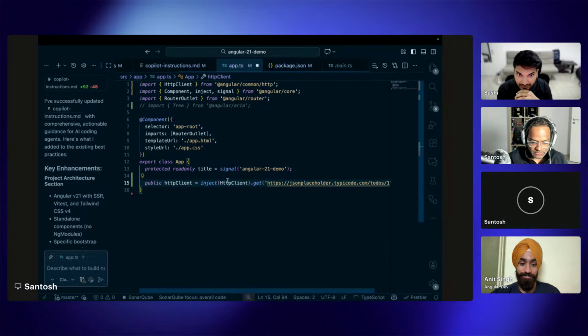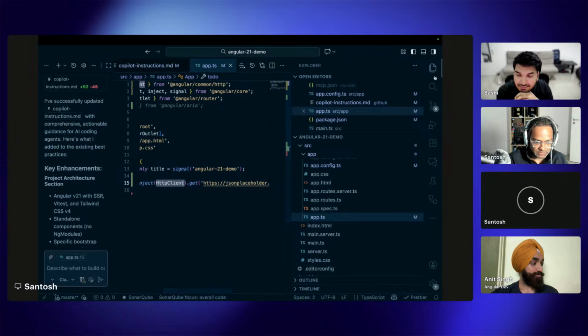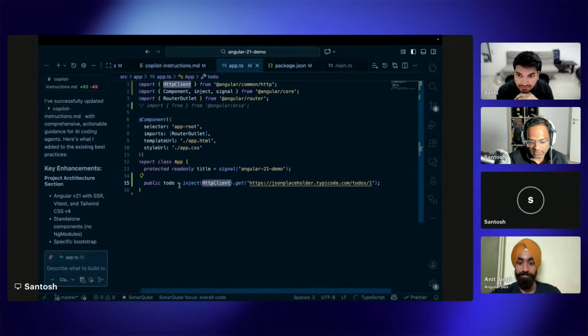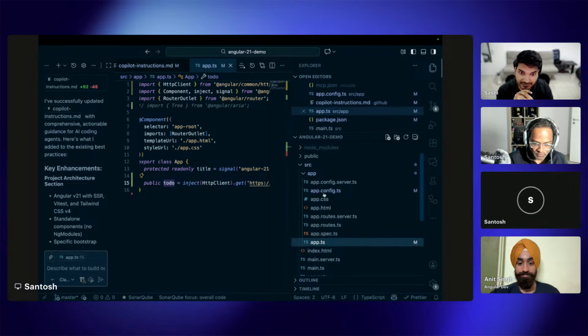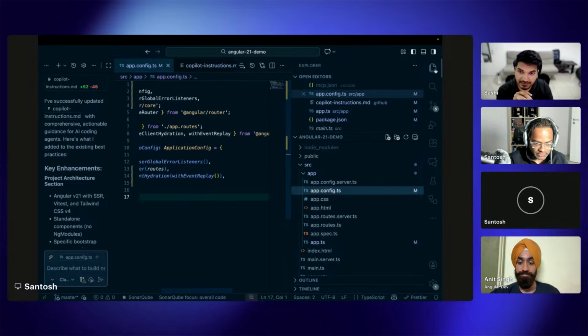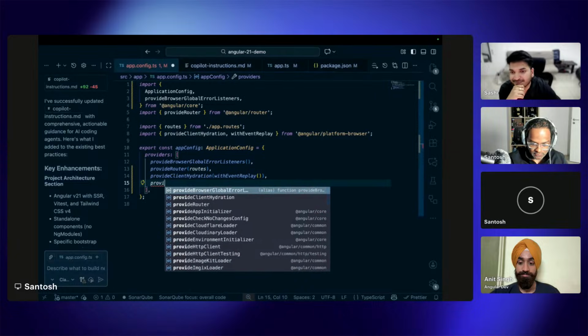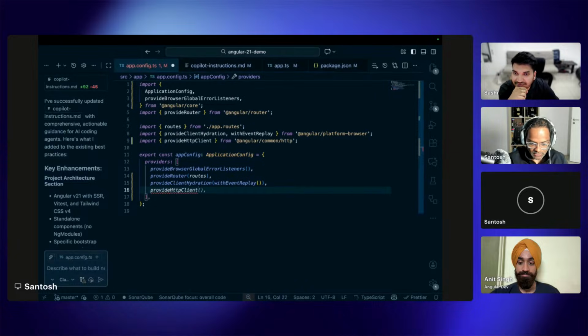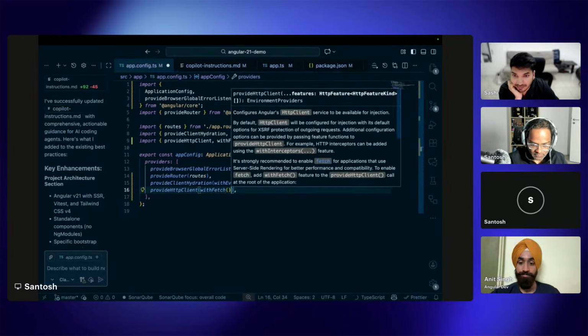Okay, so I can call this todo. Earlier we had to inject HttpClient, and we also had to provide it. If you're coming from Angular 20 or before, there was one more configuration required: you had to go ahead and say provideHttpClient, with fetch. This is for SSR, I guess.